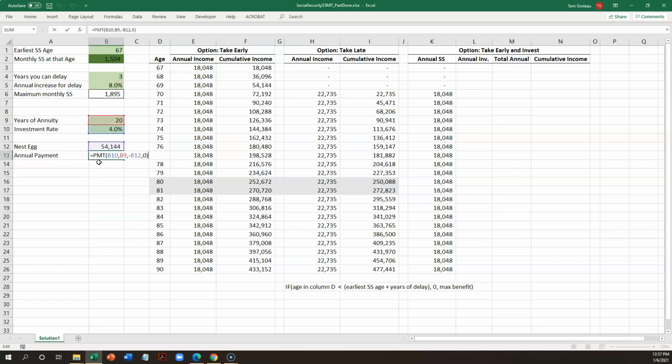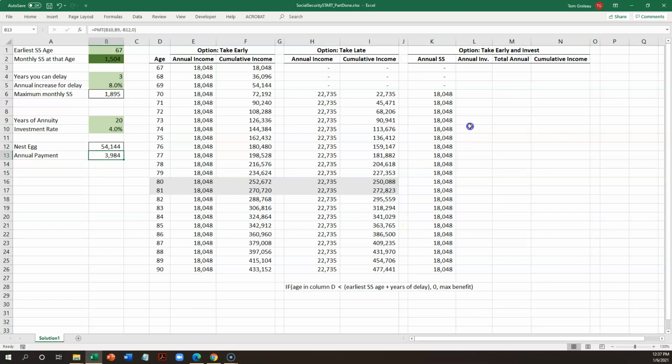And the payment function, we didn't get a lot of time to talk about. You can look it up. It's a very useful function. It's used in that tractor example for the data table examples that are in the previous videos. And here's how it works here. So this is telling us that if I had this $54,144, I'd invested in some annuity that for 20 years would pay me almost $4,000 a year. At the end of the 20 years, it's gone.